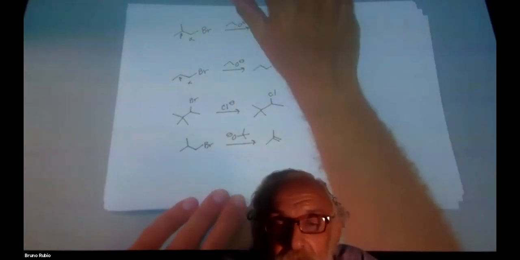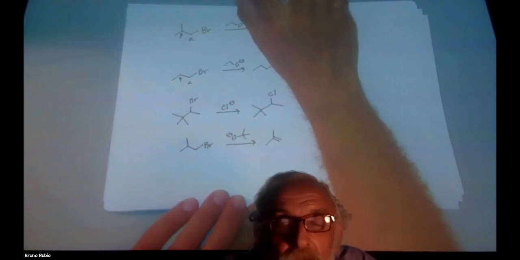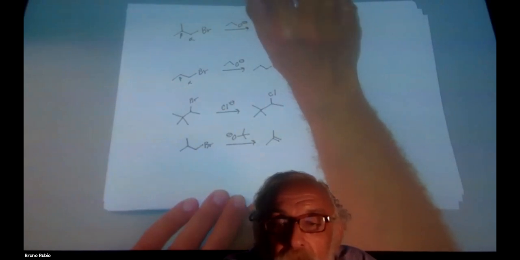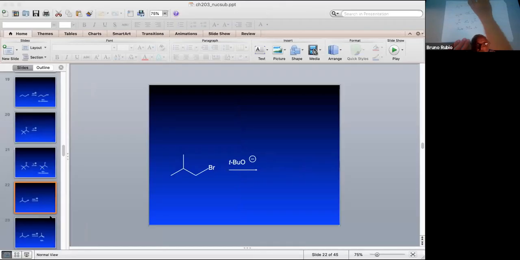Yes? Okay, so let's see how we did. What do we actually get in the lab? Oh, we get elimination 100%. No substitution whatsoever, because tertiary butoxide is a terrible nucleophile. It's too sterically hindered, but it is a powerful base, and elimination is an acid-base reaction. Okay, try some more.